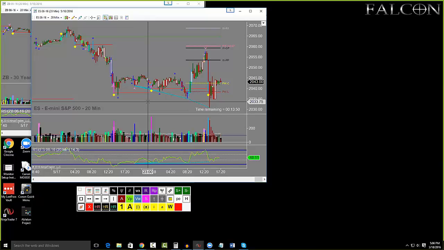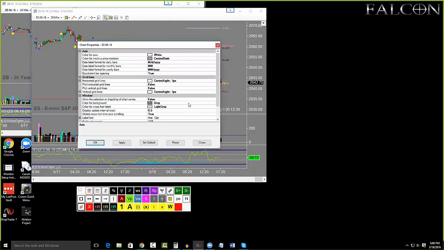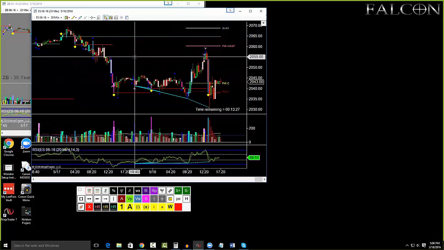Right click on chart, choose properties, change background color. You want to change the color of the background? Yeah, you just go to properties. You have to do it twice. You have to refresh the chart twice. So if I change this to black, initially it'll just change the right margin to black. Well, it depends. Let's see. Okay, it did it all at once that time. Sometimes it'll just do the right margin. Then you click F5 and reload it, and it'll update.